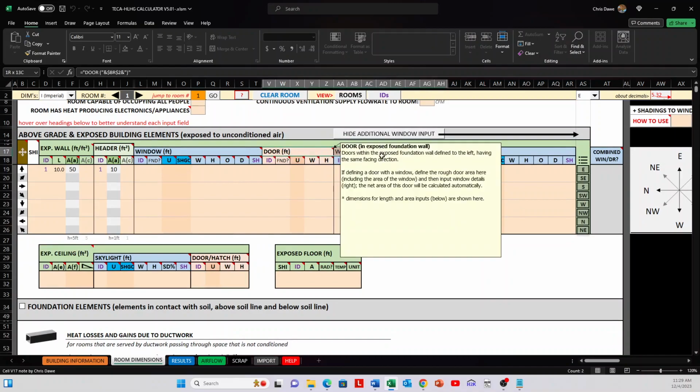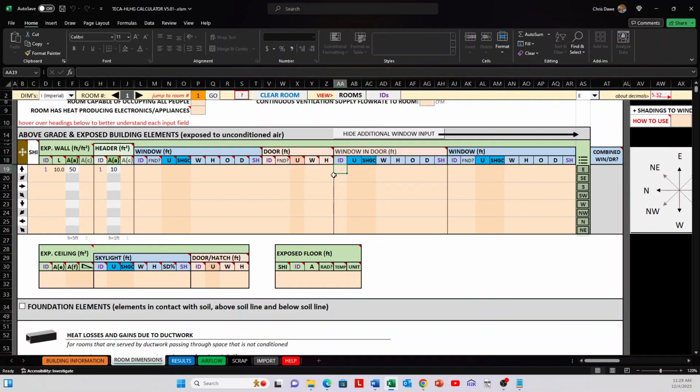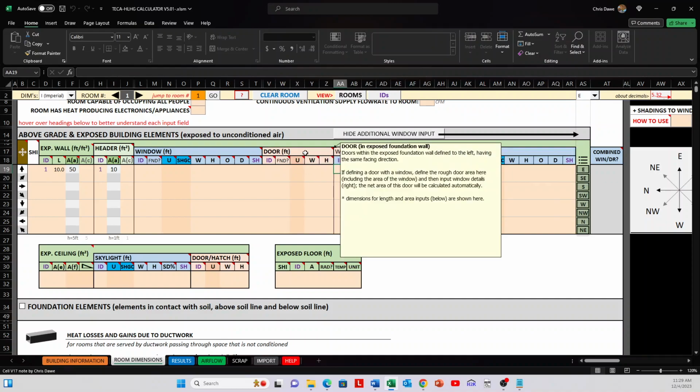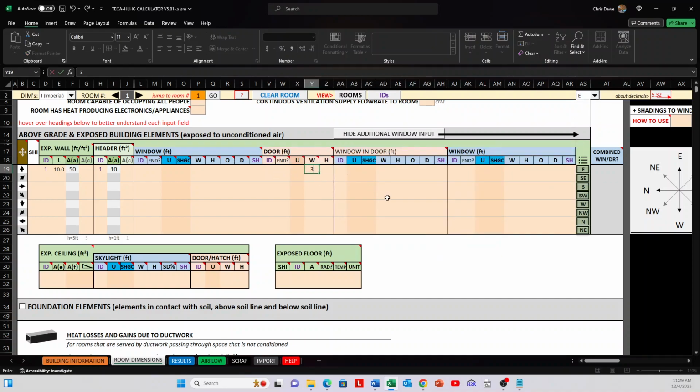Right, so it's important to just remember that this window is going to be in the door. So if I enter in the width of the door as 3 by 8, and then I've got a window in the door, a little 2 by 2 window, it's going to take that area out of the door, assuming that this window is built in the door. So, let's say you have 3 different windows that can't be combined in the inputs, all facing the same direction in the same wall. You could use this as a window input if you wanted to, but it's going to show up as a door heat loss. That's the only thing.